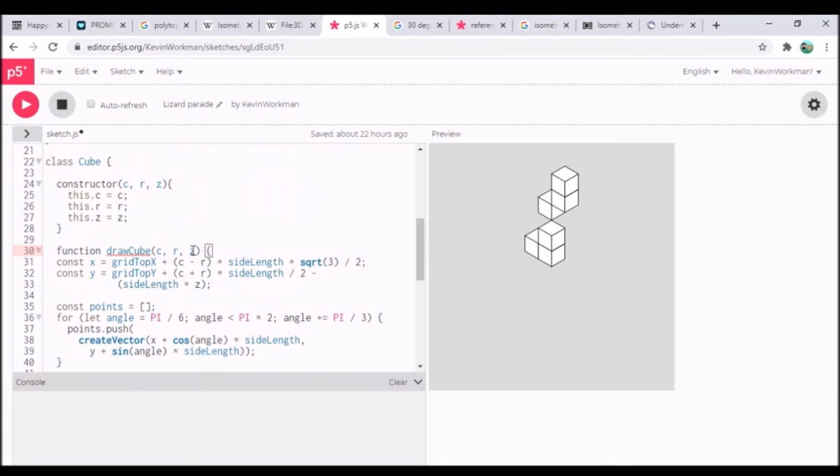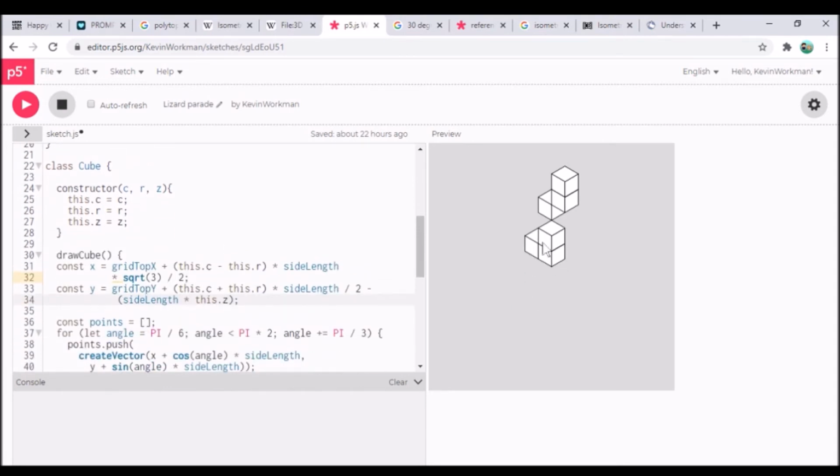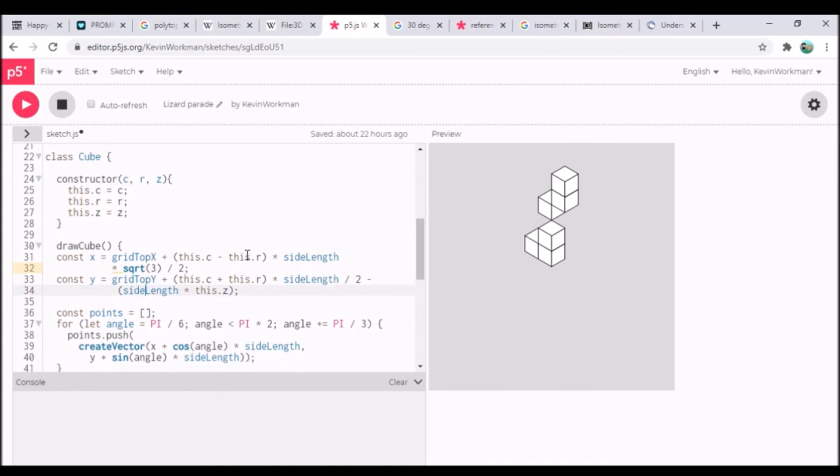And then instead of having C, R, Z be parameters here, I'll use this.c, this.r, and this.z. I'm probably going to miss this a bunch of times, and I'm probably going to mess things up, but whatever, here we are. Times side length times square root of 2. I'm trying to figure out where this would go. I guess the times should be down there. I don't know if it matters. So we've got this.c, this.r, I need this.z. Side length, I think I'm going to keep my cubes all the same size. I could experiment with having them be different sizes, but I kind of like the uniform look.